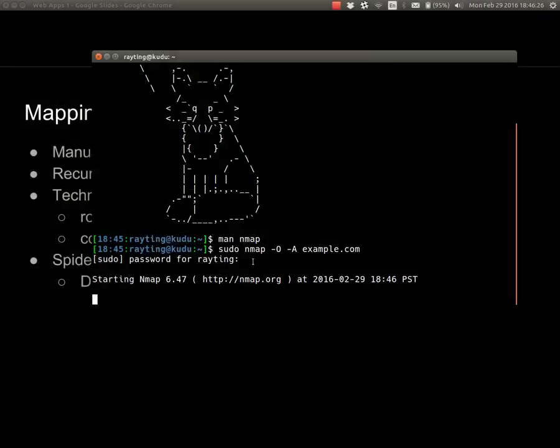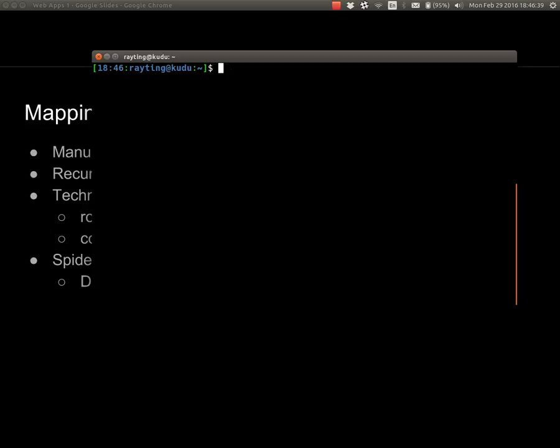Oops. Wrong button. Pause, break, where is it? Okay, never mind, it doesn't look like it's going through. Well, if you do enough recon on me, you'll find out what my server is.